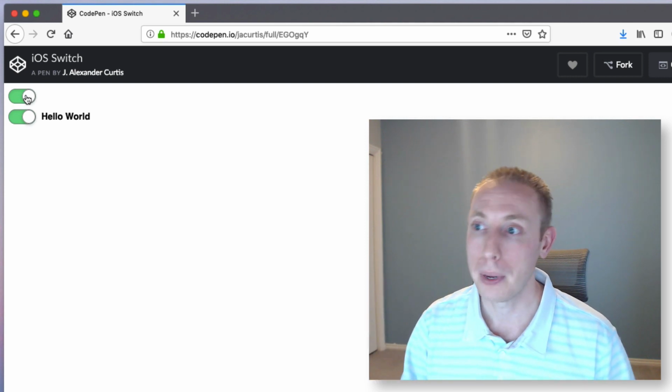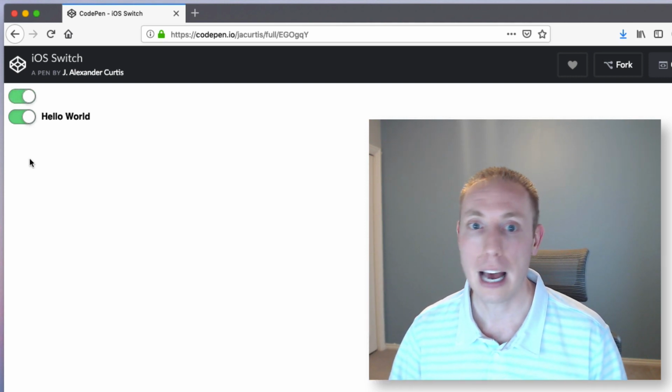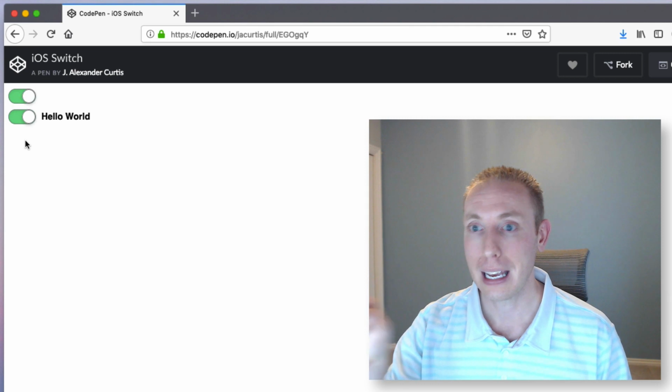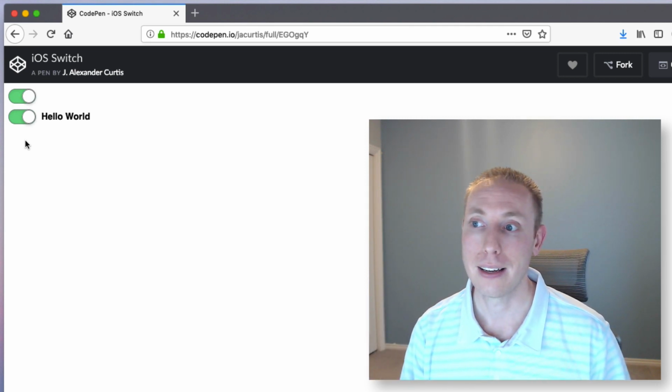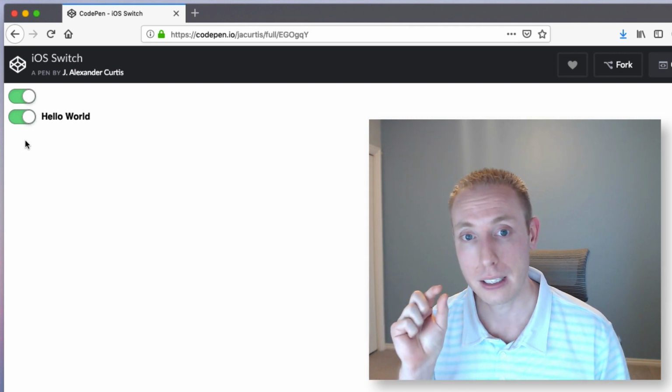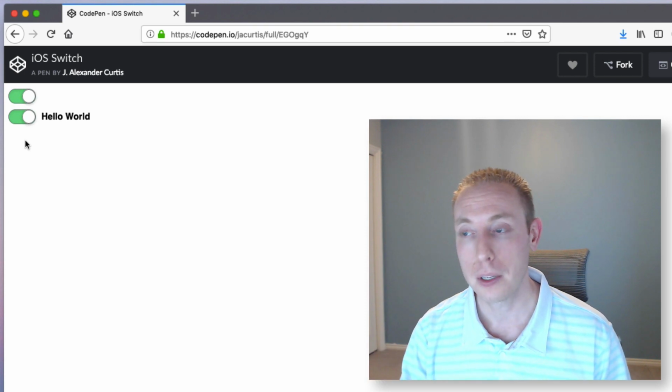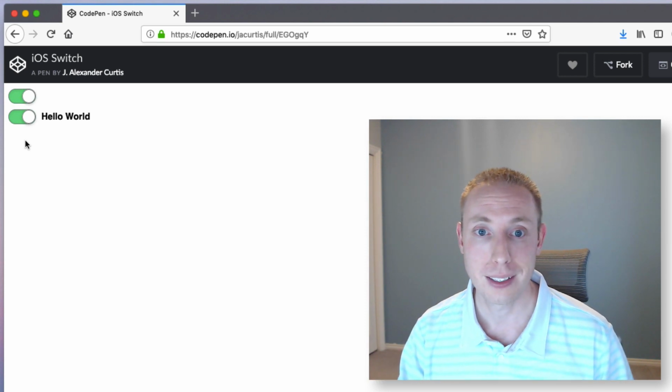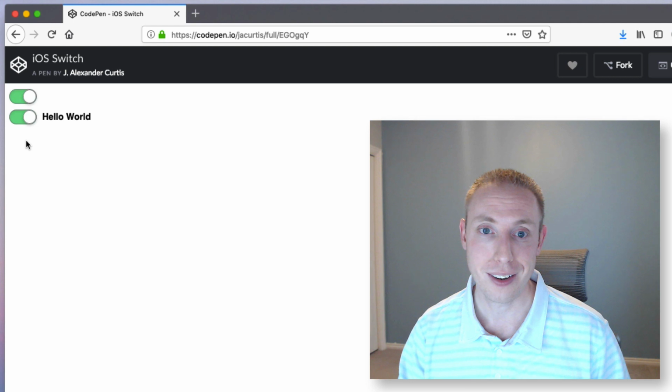We are going to learn to build this toggle. I'm gonna show you guys how to do it, starting from nothing and getting to this finished result. And we're not going to be using anything other than just a couple lines of vanilla JavaScript and then a bunch of some HTML and some CSS. It's a lot easier than you think. All right, so let's get started.